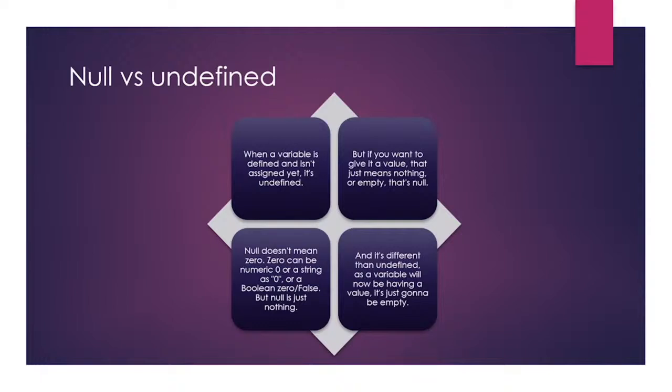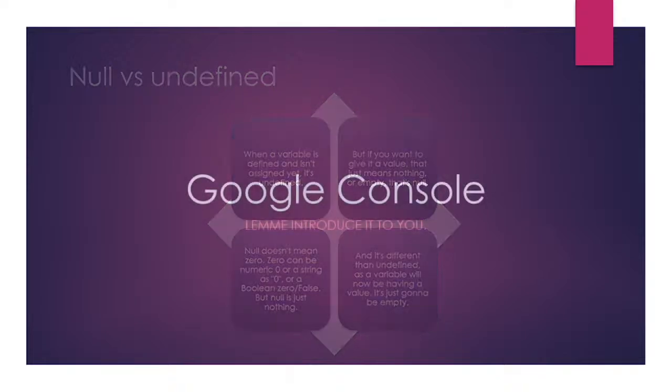It's just empty. And null doesn't mean 0. 0 itself is a value, it's less than 1 or greater than -1, but null is just an empty value. Even 0 as a string is a value. Boolean 0 is a value, it says false. But null is just nothing. And it's obviously different from undefined, as a variable will now be having a value, it's just going to be empty.